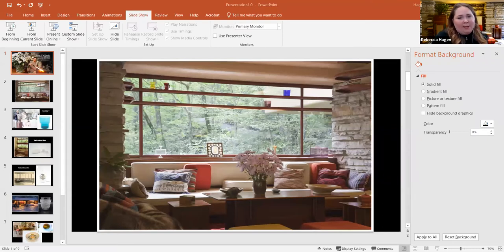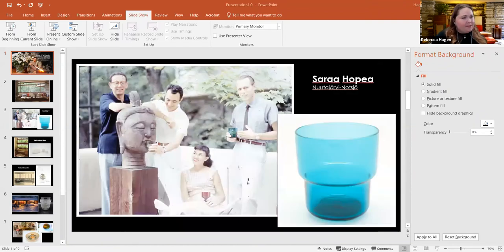Before I hand it over to our friends at the Pittsburgh Glass Center, I'll highlight a few pieces from our collection. These stacking glasses were by a Finnish designer, Sarah Hopia. We have many different sizes, ranging from a very small shot-glass style up to a larger juice-style stacking glass in a variety of colors. They are now displayed next to the bedsides in the house, next to an American Thermos Bottle Company pitcher. The glass is actually being used at Fallingwater on the West Terrace in this great 1957 photo.